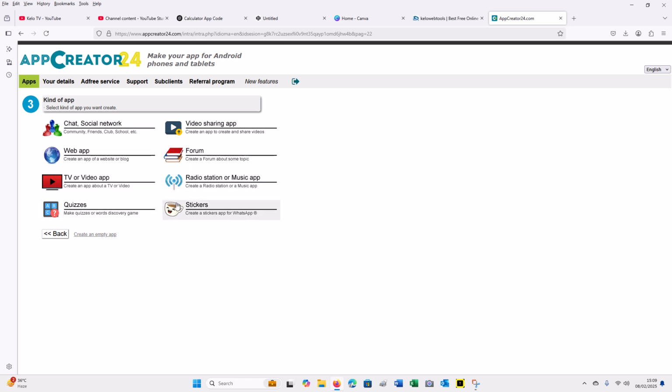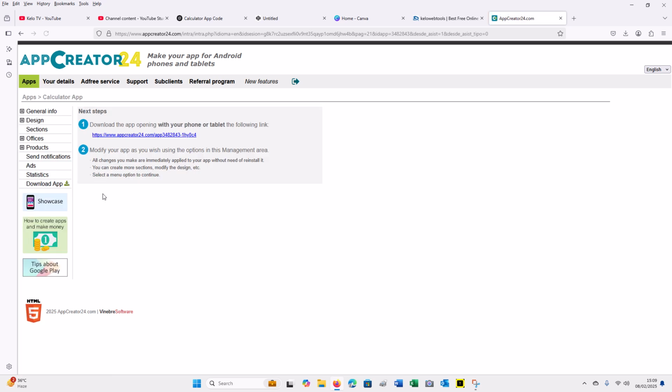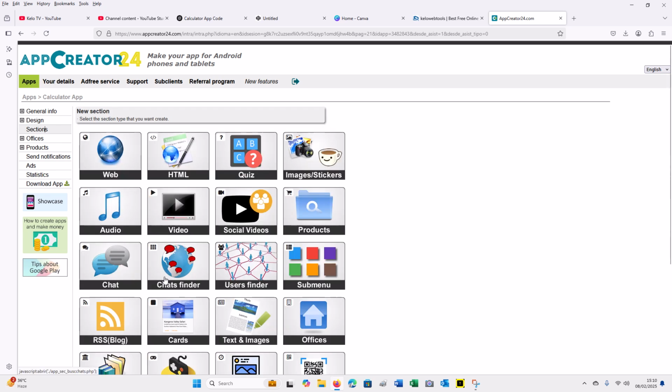But for me, I have my code that I want to make use of. Since we have the code where we want to create our calculator, you go to the sections. We converted all the code into HTML code, with the HTML, CSS and JavaScript in one place, so we can make use of this HTML.